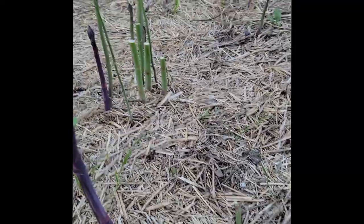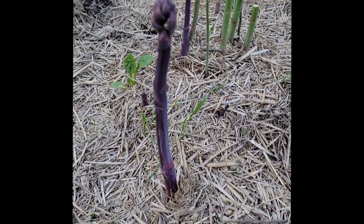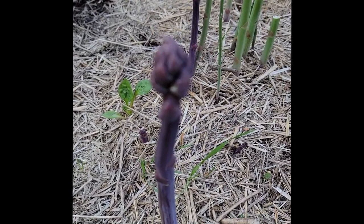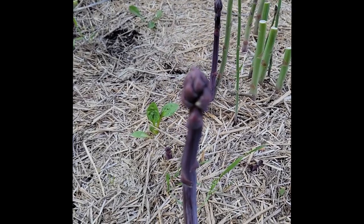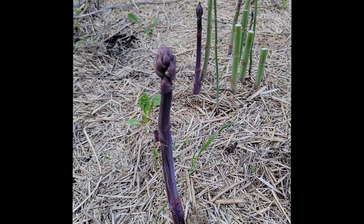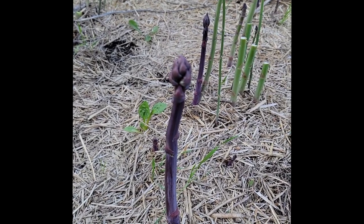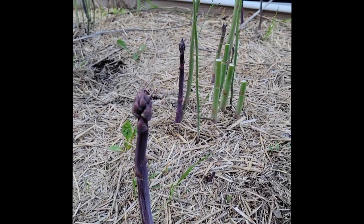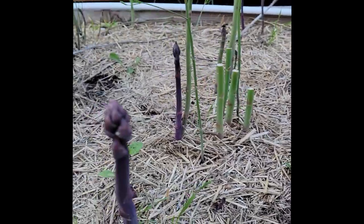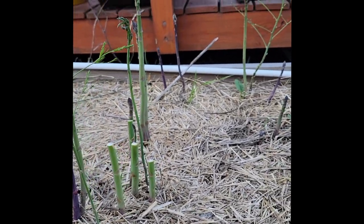So then I have this beautiful, majestic, purple asparagus. It's already starting to open up its flowers, which is letting me know it's ready to go to seed soon. Now, if I saw this was coming up and there were five other shoots coming up alongside of it, I would take this down and I would eat it and it would be fantastic, starting to bloom or not. But all I see is one here and one here and another one over here, and I'm not exactly sure where the rootstock is being fed from, so I'm not going to take either one of those.